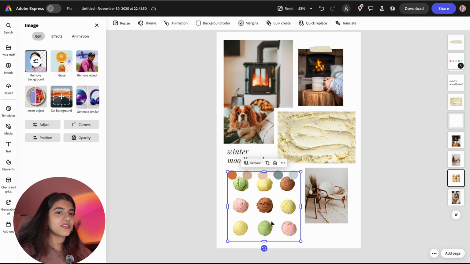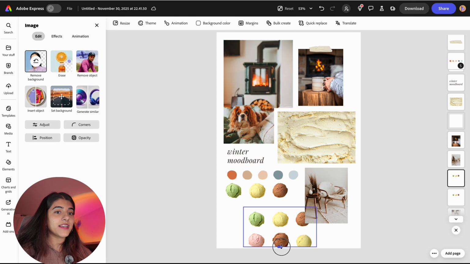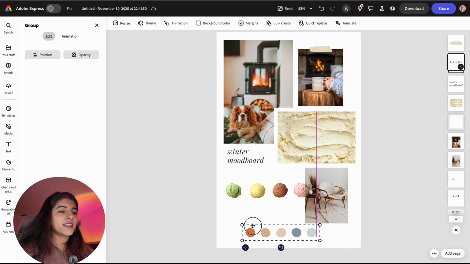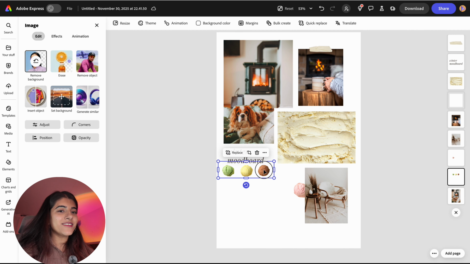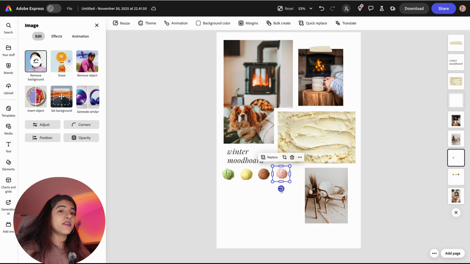I can just reduce the size and maybe have another pink shade because we are missing out on that one, and I really like this pink shade. So if we have this together, I'm just doing it because I like it. You can do whatever you want with this, and if I reduce the size, we can have nice scoops as our color palette, which looks very fun. So we just need to match the size of it so that it's consistent. And here we have it. You can also place it anywhere you want.